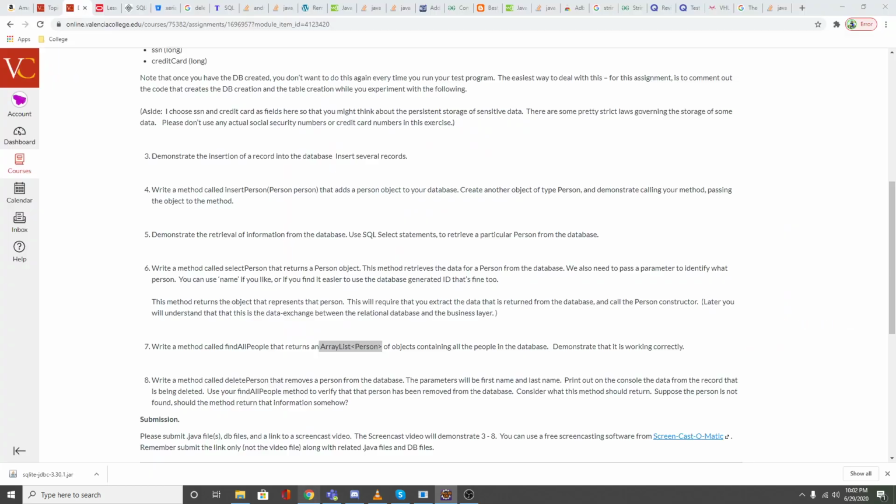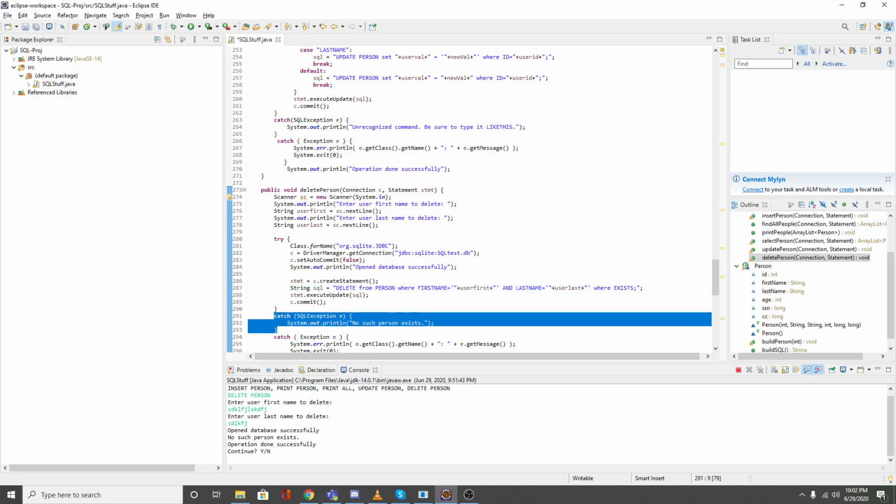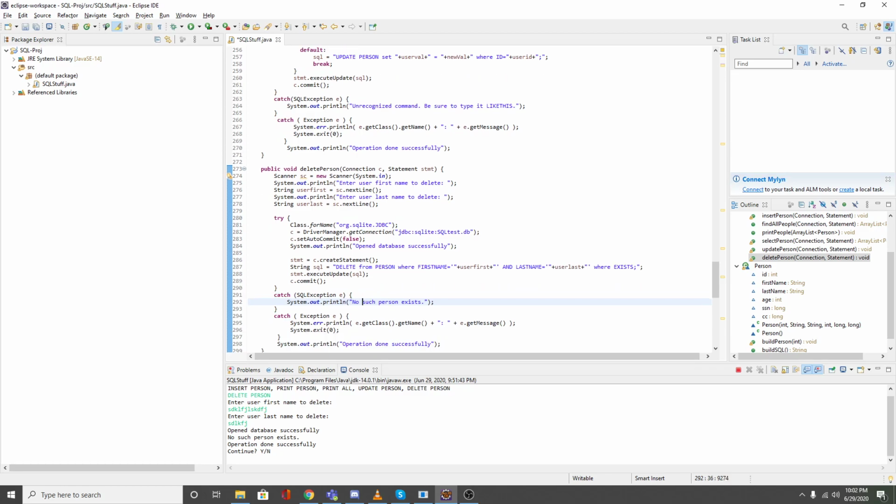And this is important because you want to relay that the information actually exists, so that with this portion of the code in there, this branch can execute. So this will throw an exception if it doesn't exist, and it'll say no such person exists if the person doesn't exist.